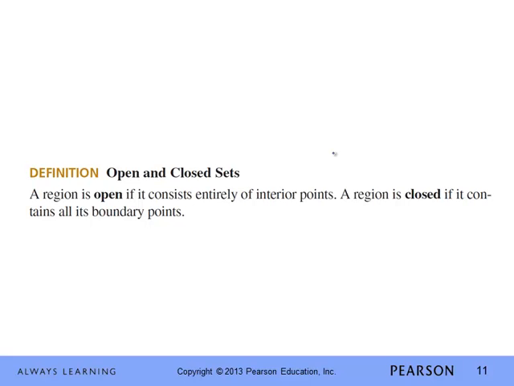I could think about an extremely small number, 0.000, million zeros, 1. And yet I can find some other real number that's smaller than that number, but greater than 0. And then take the difference between my number and that other number, and that would be the radius of my little interval. And we can repeat the process. Okay? So that's an example of an open set. No boundary points there.